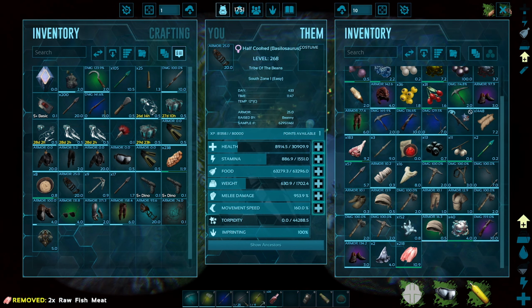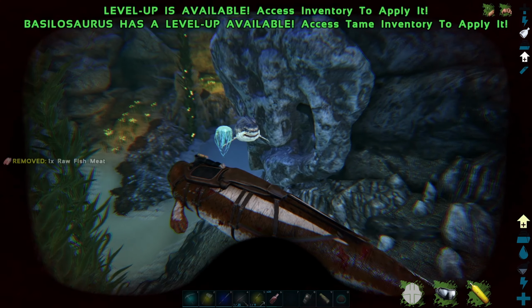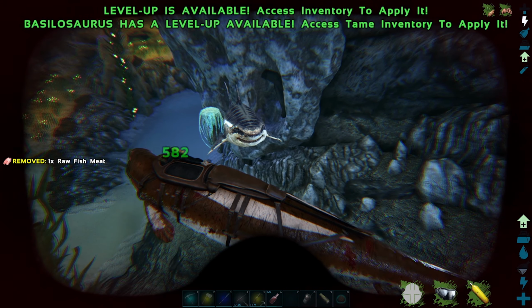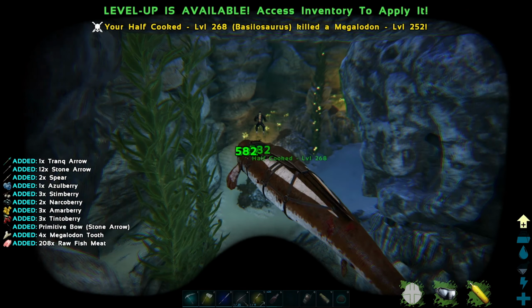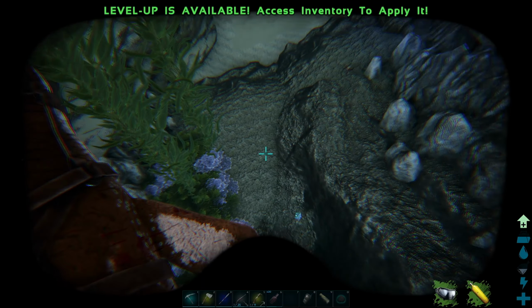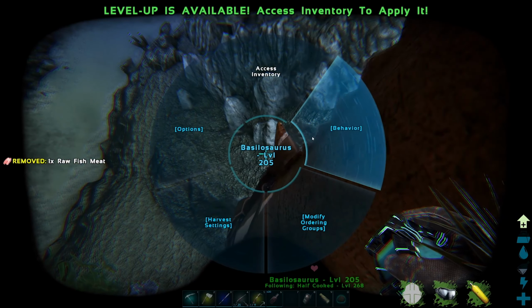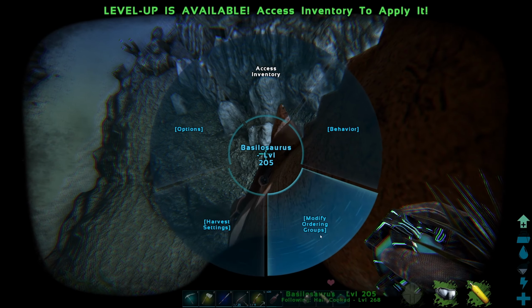That's fine. We got some not so good stuff. Okay, never mind. We'll go wait for them levels to come through, and then we'll kill this guy. Alright, so we kill that guy, and then we're going to chuck out the second Basilosaurus to give the effect. So if we do that, and then we go like this, and then we go options. No. Behavior.